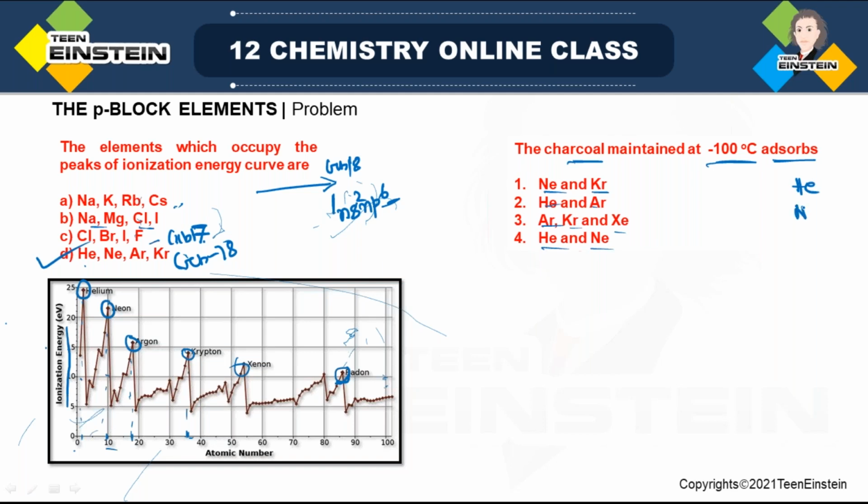Now if we write them down the group, as we are moving down, size is increasing. Now when size is increasing, atomic mass is also increasing. Now when atomic mass increases, the adsorption tendency of the gases will also be very high, because when liquefiability of the gases is very high, adsorption tendency is also very high, and liquefiability tendency increases when atomic mass is increasing. So when mass is increasing, that is down the group, adsorption of these gases on charcoal will be a very facile process.